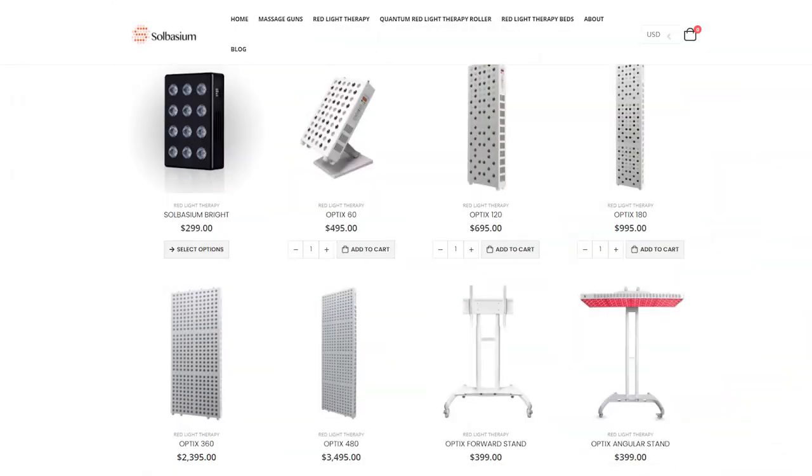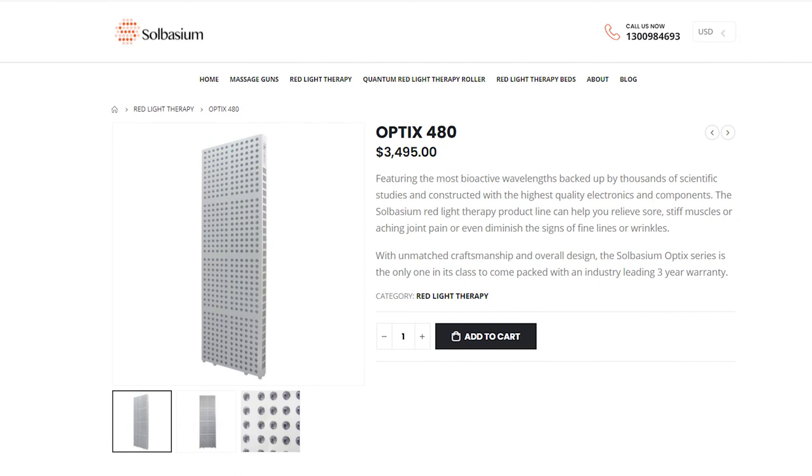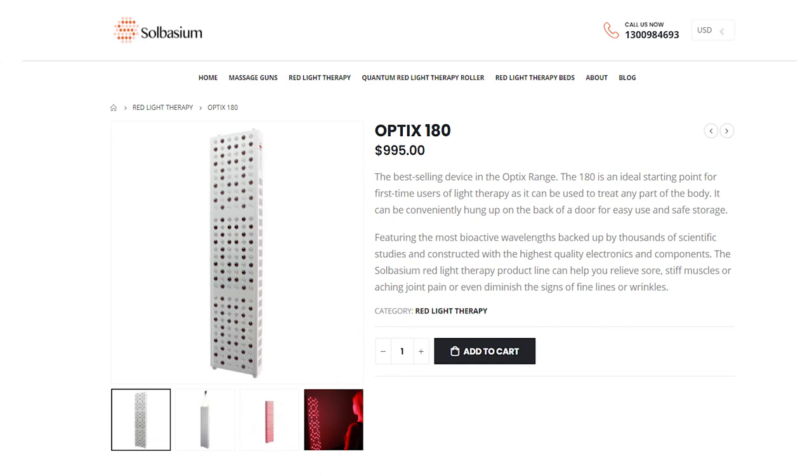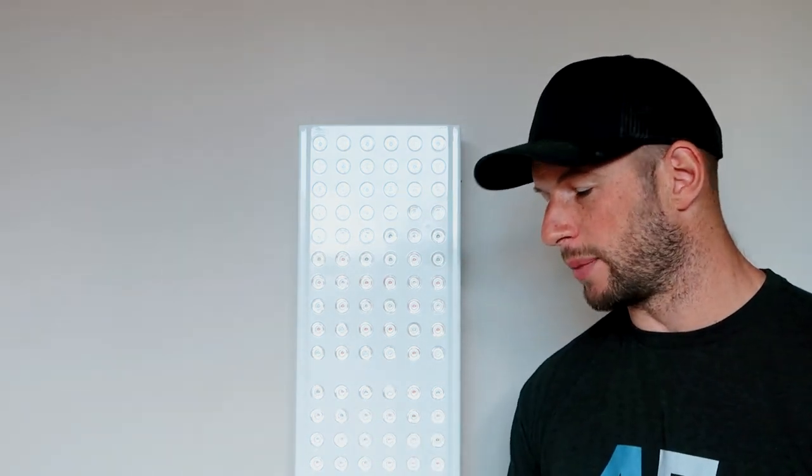Okay, so how does the Optix 180 compare to other Optix panels and also other red light therapy panels on the market? Like I said at the start of this video, this Optix 180 is in the middle of the product range for Solbasium. They actually do an Optix 60 with 60 LEDs, an Optix 120, the 180, which is here, a 360, and then they go all the way up to their 480. If you want to go smaller and save a few dollars, then you're going down to the 120. Now, I'm assuming the power and internals are all the same here, but you're paying a lot more per LED.